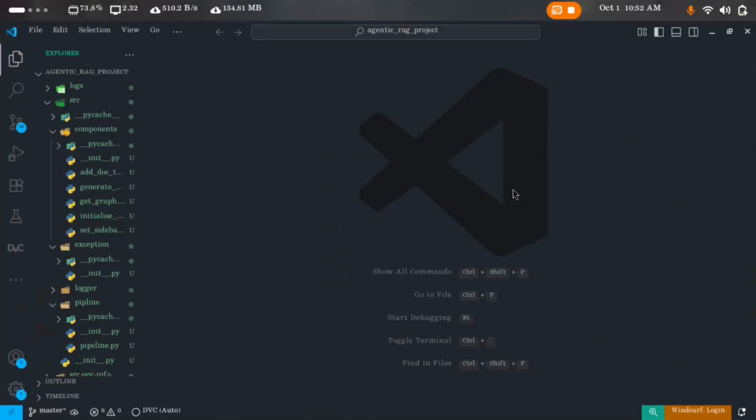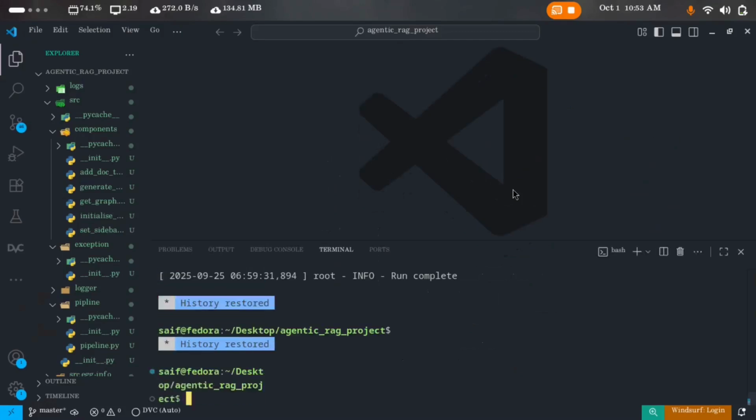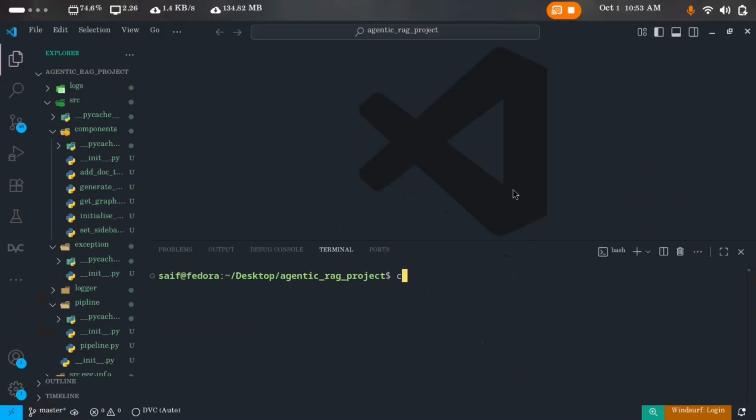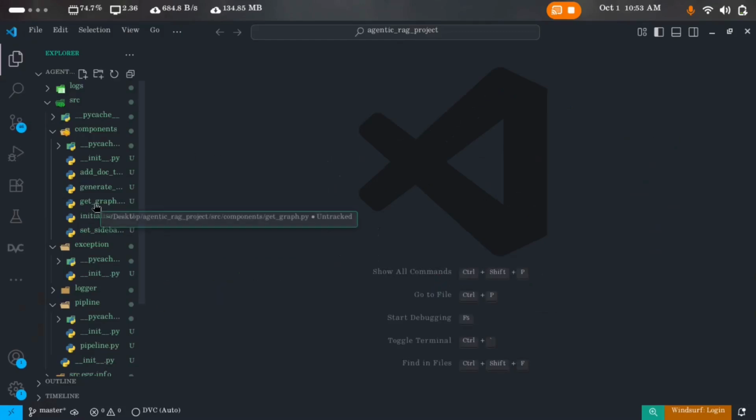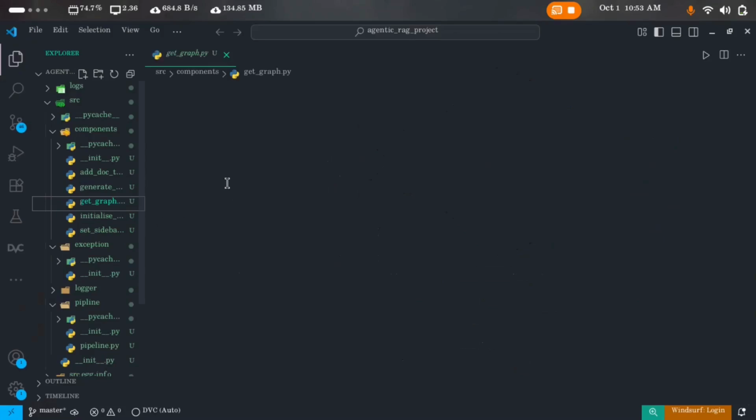So now I have opened VS Code in our Agentic RAG project file. Let me activate the virtual environment. Okay, so now let me add code in this file.